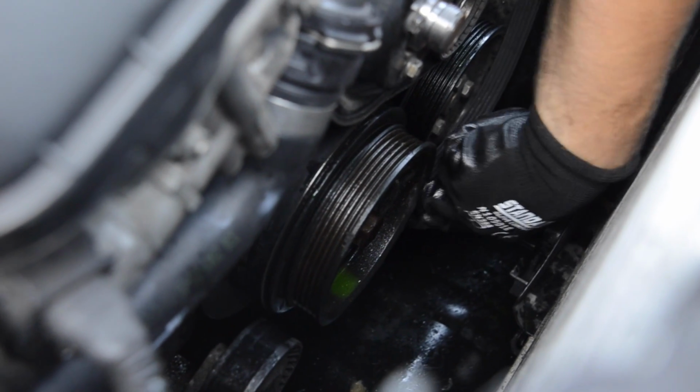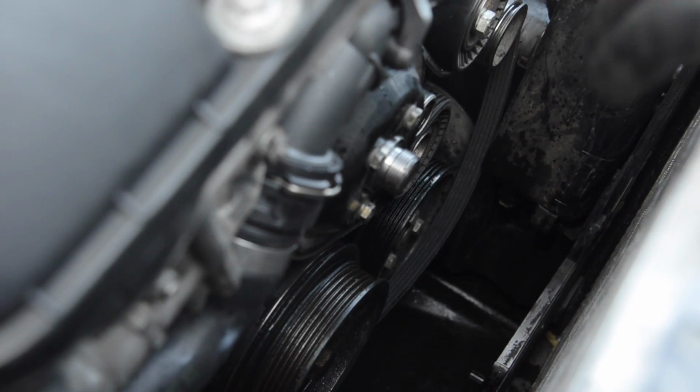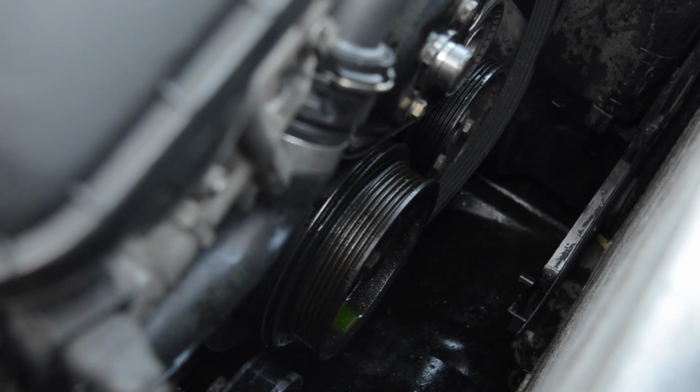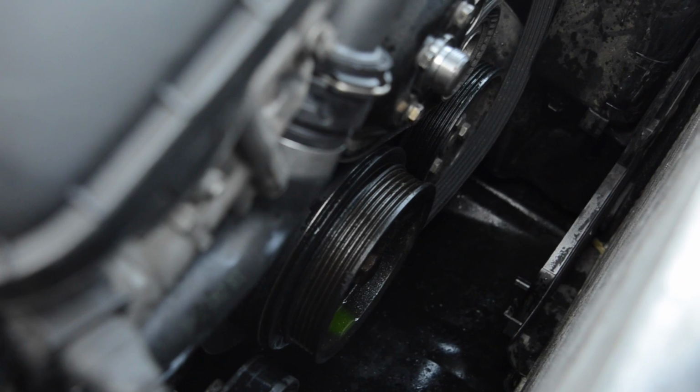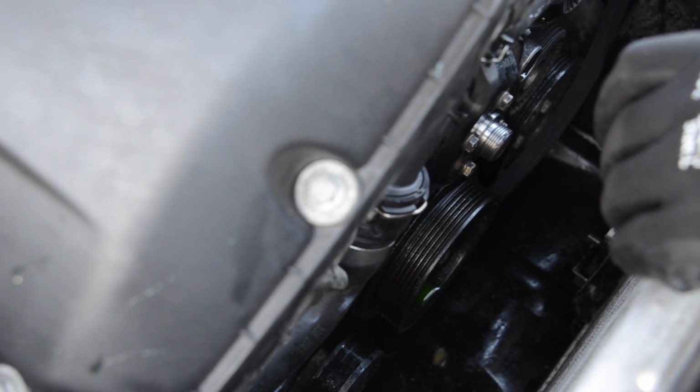As you can see, the belt is damaged, but we're gonna just put it for now to bleed the system and let the car work fine with the cooling. And after that, we advise our customer to replace it as soon as possible. And if she wants to do it now, we'll do it now. We just need to run to the nearest shop to buy the belt.